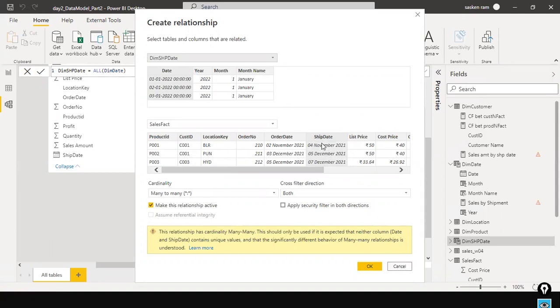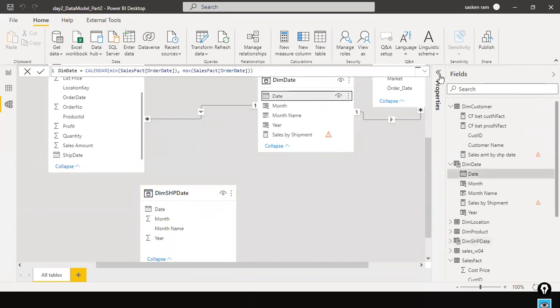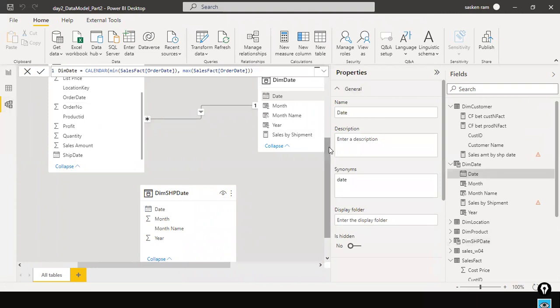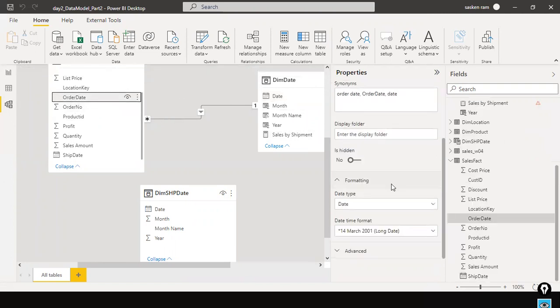Here the ship date and the date column are in different formats, right? So hence we will convert them into a common format. Look here, if you select the date column and expand the properties, you can see that date time is there. Whereas in the order date, you have the long date.